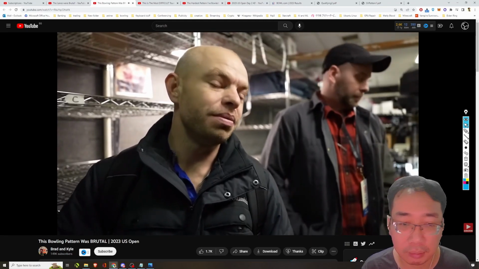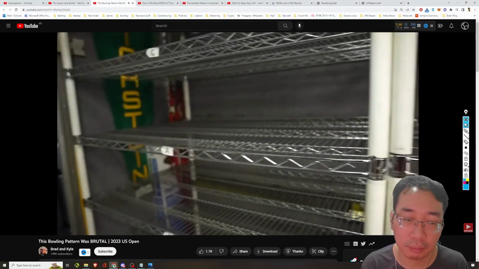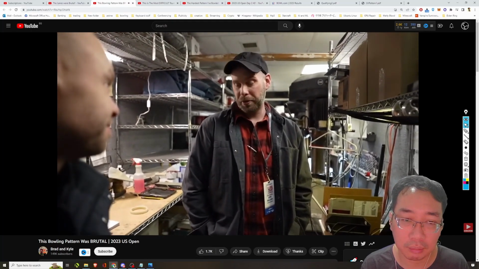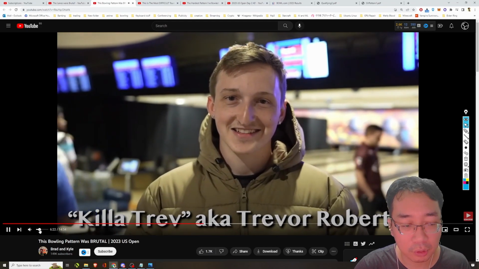So when we bowl PBA events, this truck is just slammed. I mean, basically every second, there's people putting balls up here. You see there's no balls up here because we have to check in 10 and then we can't drill until they make the cut. So that's why he's just getting stuff done. And I'm here in case you guys break something. Heck yeah, man. This guy saves our life. These guys on the truck, I don't know what we would do. Come on, Killer Trev. What's up, Dennis? How'd it go? It went well.